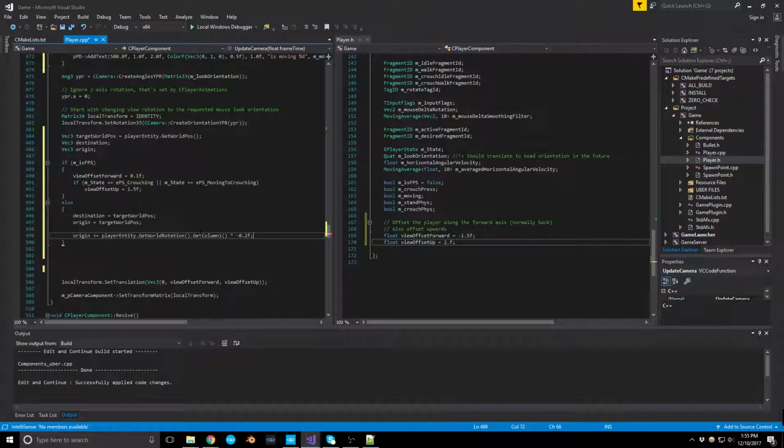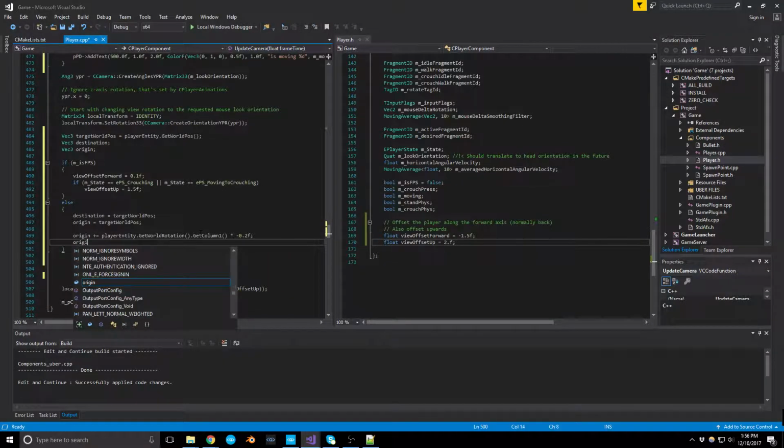What that's going to do is push this origin back by 20 centimeters. If I was to do positive 0.2f, it's going to push it forward from the player by 20 centimeters. So we have offset it towards the back of the player.